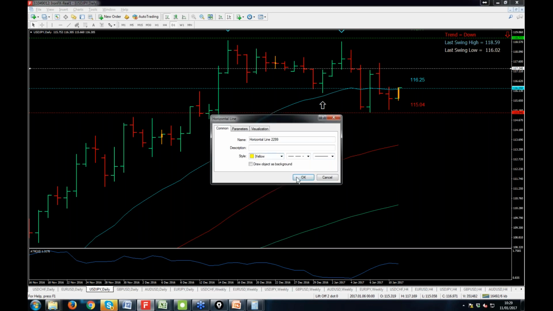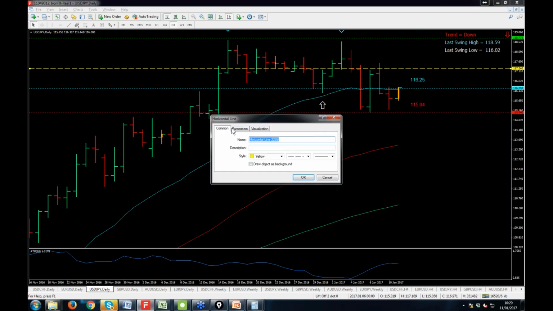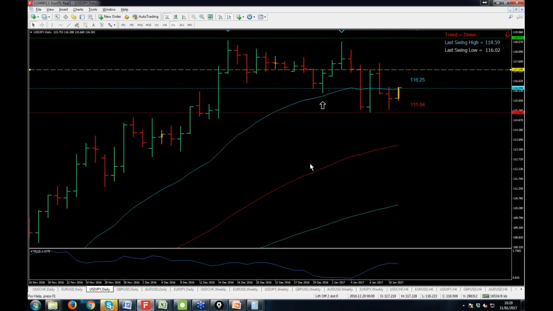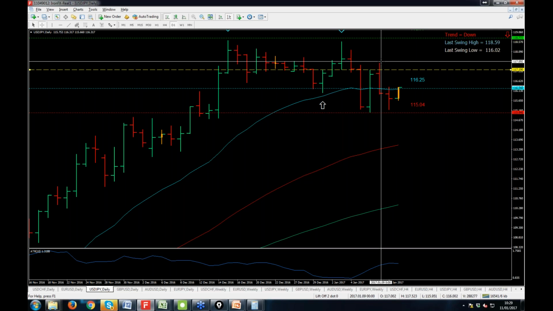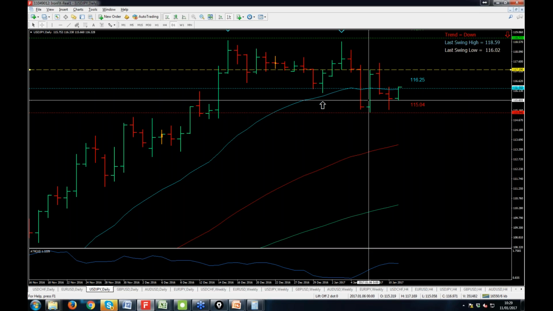a color that we don't have there, yellow. Okay, so the entry will be 3 pips above the high of the confirmation bar, which is 117.19. 117.19 is where our entry would normally go on the liftoff strategy. Don't forget, this is a swing trade, so we're looking to hold this for a period of 3 to 10 days, and we're looking to hold this for quite some time. So bear that in mind.